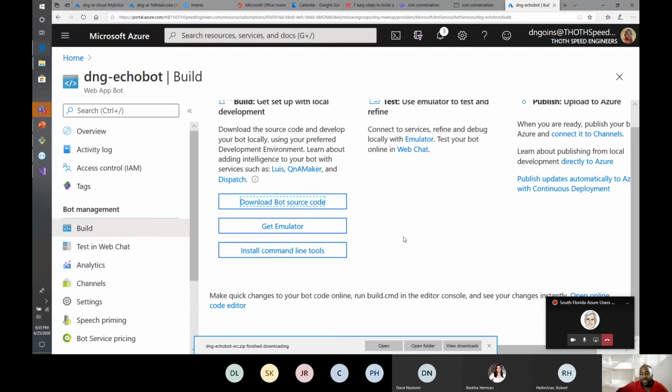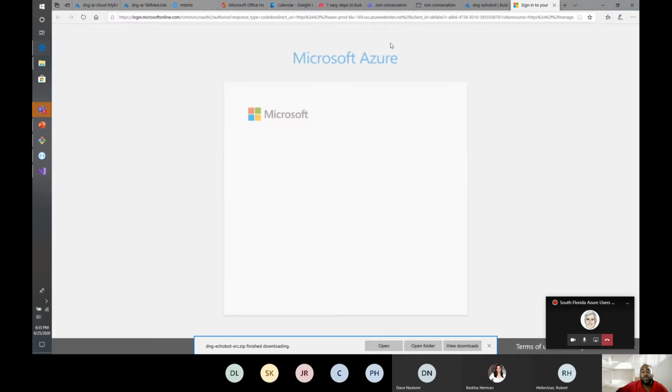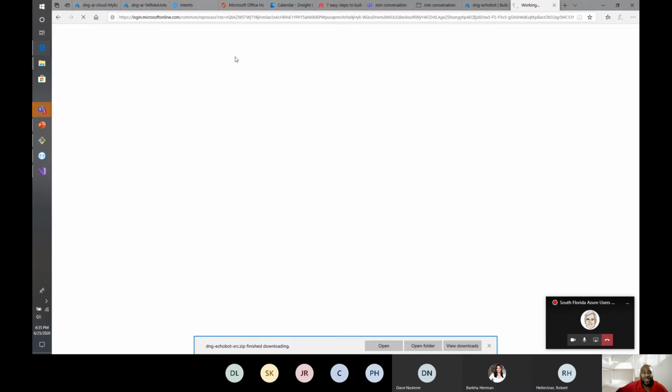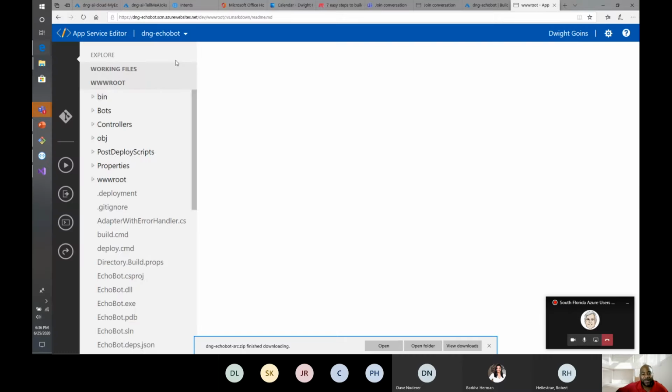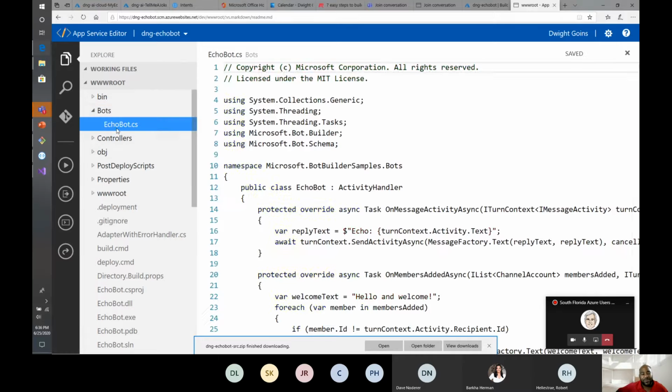For now, I want to show you that you have the ability of actually making changes right here in your browser. So this link at the very bottom, it says Open Online Code Editor, allows us to open our code right here in the editor window. Now this does take, last time I tried it, about 3 or 4 minutes to run. So we'll kind of let that spin up here. Oh, maybe not. Hey, that was fast. Okay, last time it took me about 3 or 4 minutes. This time it was right away.